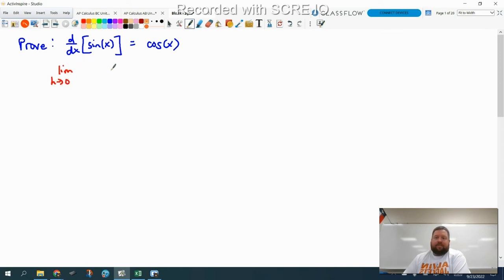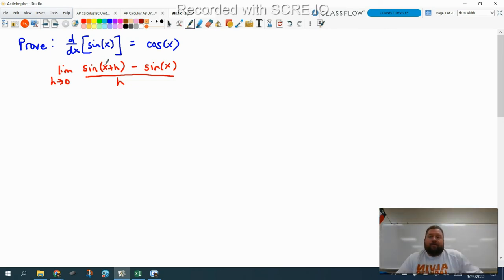So it's f of x plus h. So that's sine of x plus h minus f of x, so minus sine x, all over h. Okay, and then we have to do some sort of algebra because this is currently in 0 over 0 form, and we need to find a way to simplify it. I say algebra is just a catch-all, but really we're doing pre-cal because we need to use the sine formula for a sum of angles.